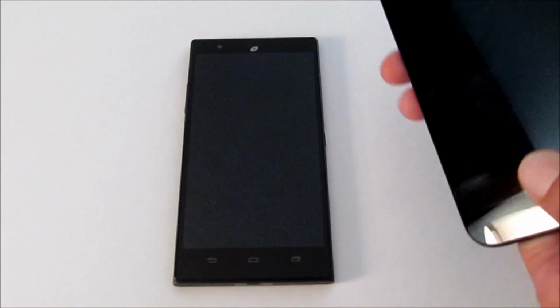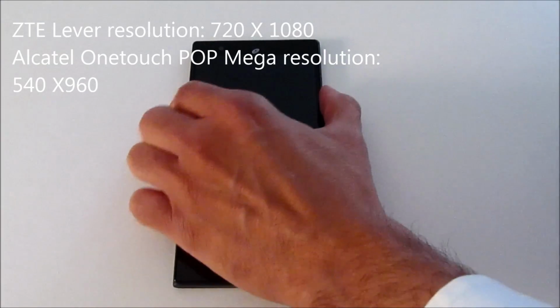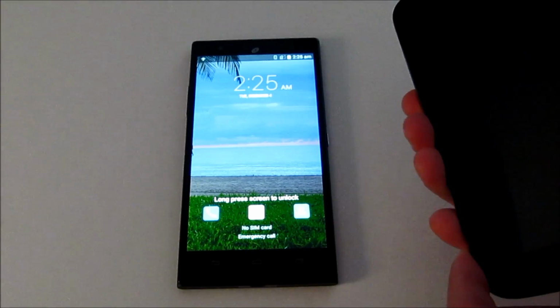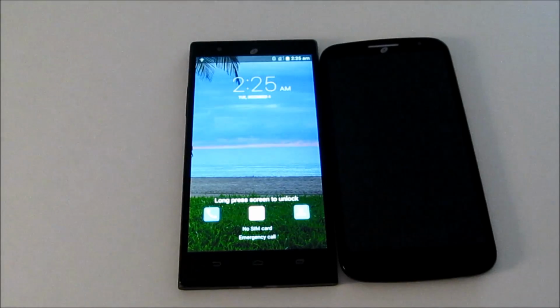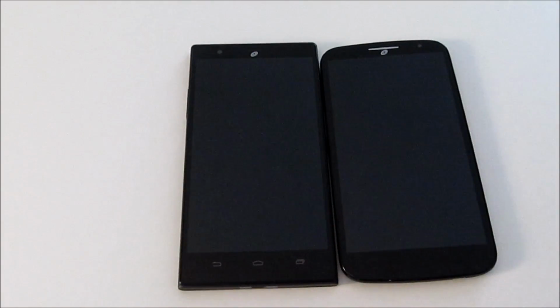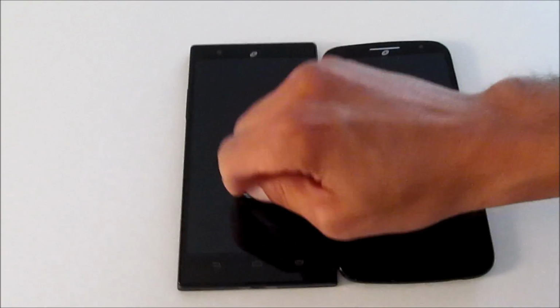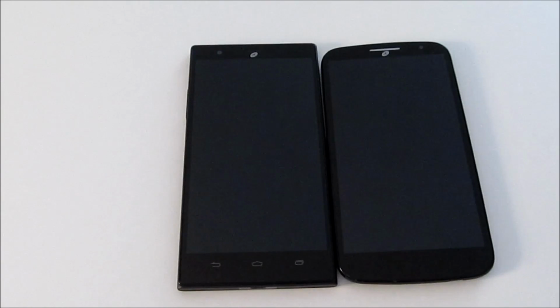Resolution-wise, I'm actually more impressed with the resolution of the ZTE Lever, because it is, unfortunately, the battery's dead on this guy. It's a 720 by 1280, so it's completely higher definition than the One Touch Pop Mega, and it's got a pretty strong screen on it. I think it has Gorilla Glass, but I'm not sure if it does. I'm going to confirm that and put a note.